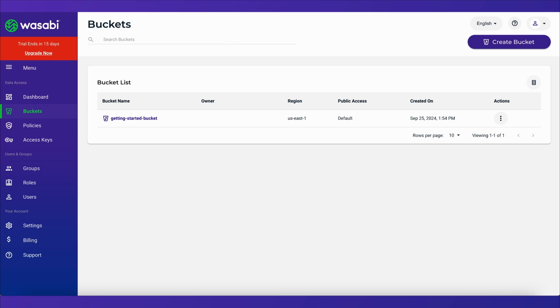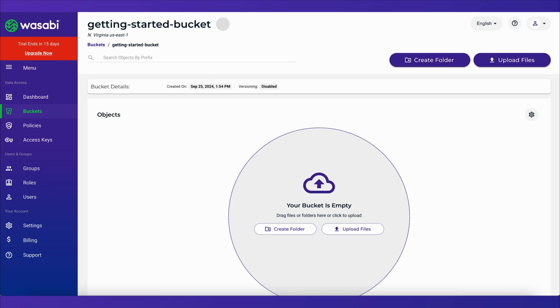To store objects in a bucket, we'll look at the object list for a given bucket. Click the bucket name into which you want to upload an object. The bucket content is displayed in a table. If your bucket already held objects, the table lists the object names and associated information, as you will see later. To store objects, you can create a folder and/or upload objects. This can be done in different ways.